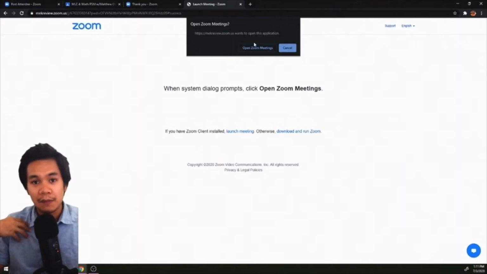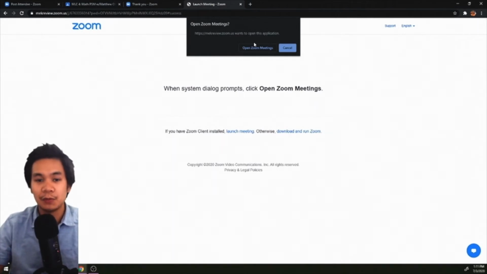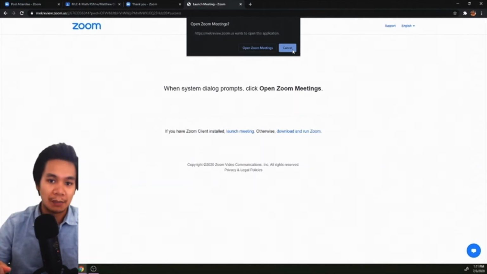So for me, I have the Zoom application downloaded. You might not have it downloaded yet. We're going to suggest that you do download the Zoom application. We'll talk about how to get that. You can go ahead, it'll say right here, download and run Zoom, so you can download it right away. If you don't, though, there is a way to join it from the browser, but we do suggest to always download the Zoom application because there's limited functionality between the browser Zoom and the Zoom application.